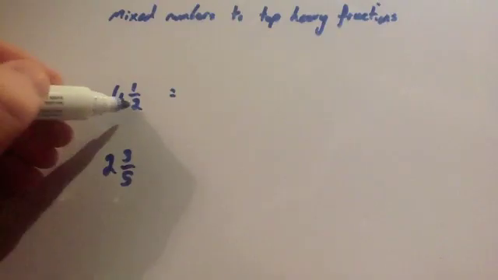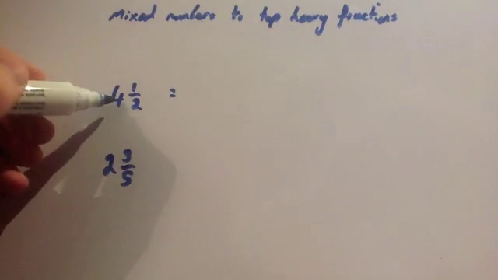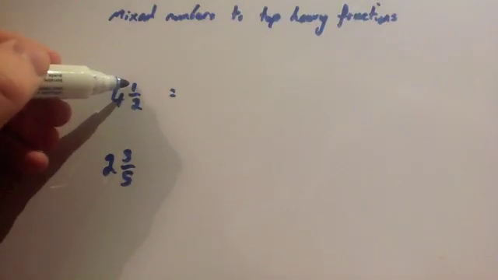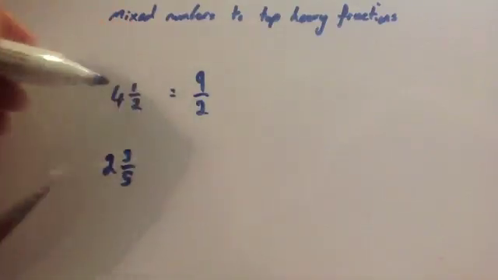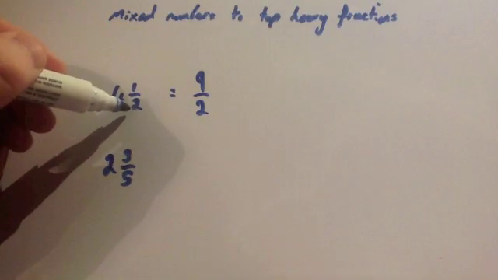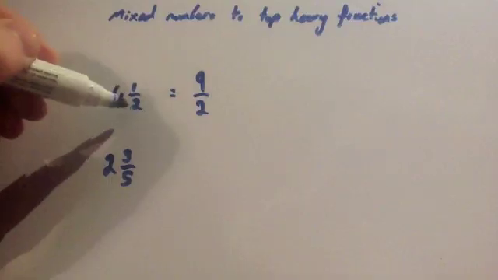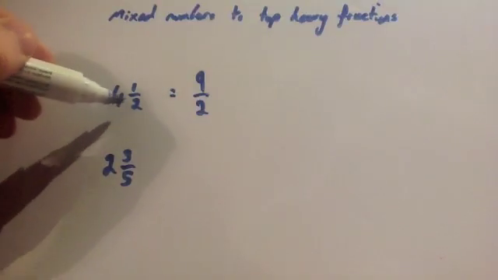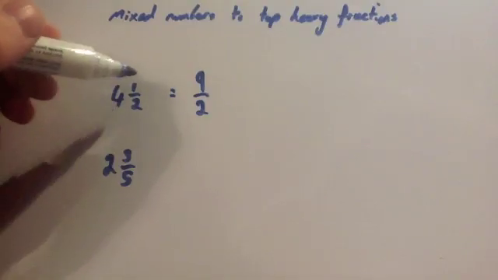So you do 4 times 2 because that tells you how many halves are in 4 wholes. Well, 4 times 2 is 8, plus one more would be 9. So that's 9 over 2. So you do 4 times 2 is 8, plus 1 is 9, so it's 9 halves. Well if you think about it, you're looking at how many halves are in 4 wholes and a half. So you've got 8 halves in 4 wholes, and then add on one more is 9.